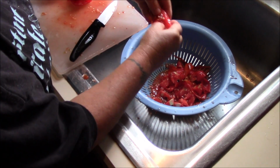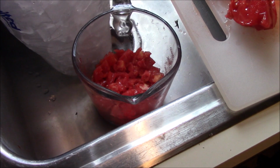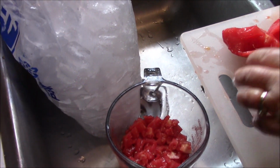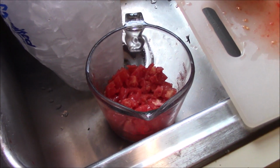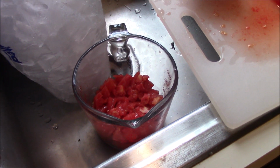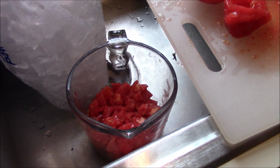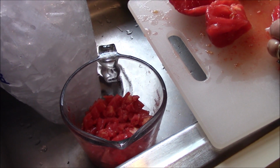From there, they'll get diced up, and I'm going to swing around behind her. We'll come over here, and they'll go into this measuring cup, and we've got some extra ice here for cooling down the tomatoes sitting in the sink. Once they're diced up, they'll go into this measuring cup, and that's how we'll get to our 30 cups of tomatoes. We'll come back and show you a little bit more in a minute.